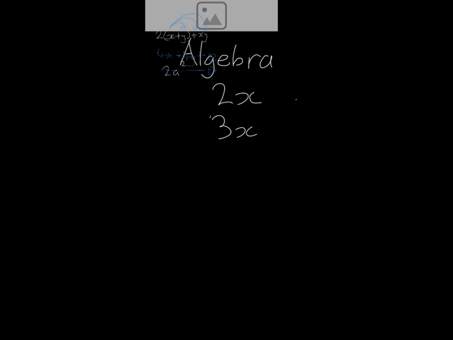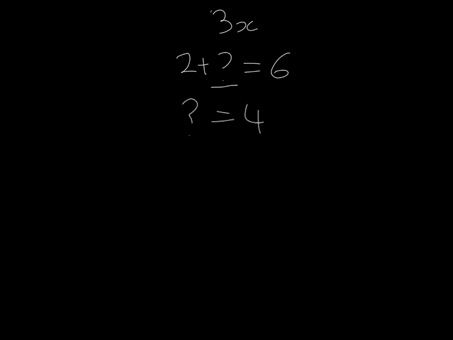If I gave you the equation 2 plus a question mark, and I told you that that equaled 6, and then I asked you to find out what is that missing value? What is that question mark? Right? I'm sure you would all tell me that that question mark would equal 4. Right. And for the same thing, if I had told you that 2 times something was 8, you would all know that that something was 4.